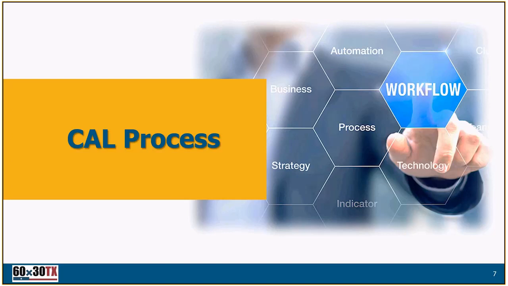These three state loan programs are all very similar when they're processed, but I'm specifically going to be looking at CAL today. Again, the other two programs are very similar. There's just one slight difference, which is the other two programs are initiated by the institution, whereas College Access Loan is initiated by the borrower, meaning they apply first and then you certify second. So when we go through this process, keep in mind the rest of the process is pretty much the same. I just wanted to make sure that I wasn't trying to talk about all three at the same time.